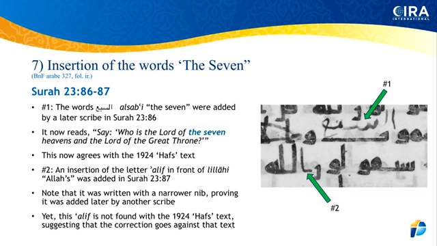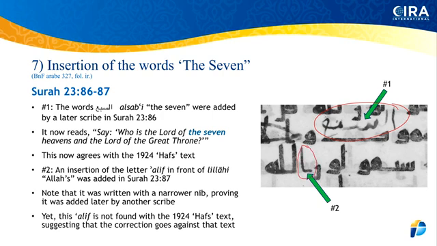We're going to show you now where there's a correction that has been added at a later date, but it doesn't agree with the Hafs text. We're going the opposite direction. That's right. And let's look at number 2. Can you see that there is an aleph in front of lillahi, Allah's? That's right. And we'll show the people right now. This is the alif that we're talking about. He's just circled it in red. That's in chapter 23, verse 87.